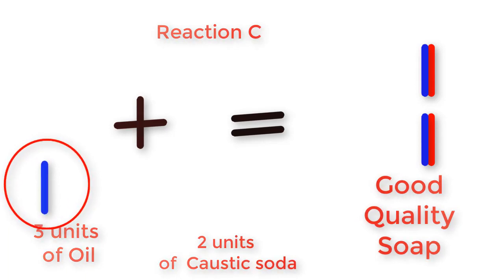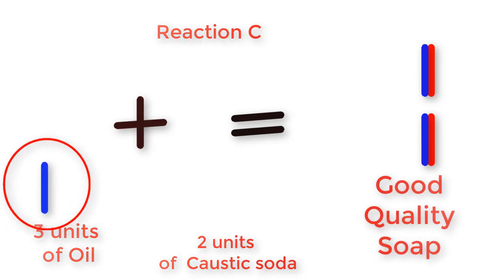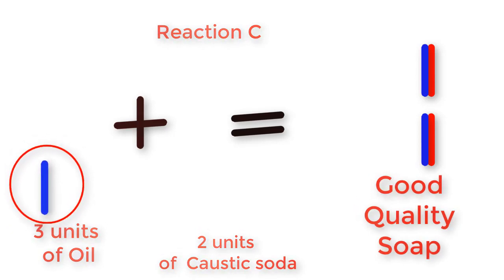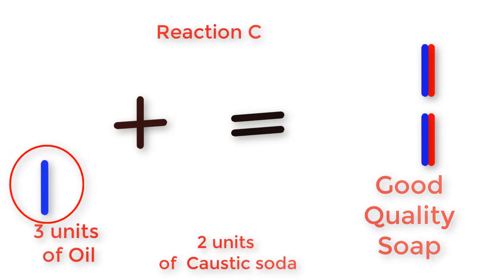So as a soap producer, you will want to keep a standard in which there will be no excess caustic soda in your soap, and if there is excess oil, then it should be within a range that does not make the soap too soft for the user. Now, in order to be able to do this perfectly, we will use what is called a Thie calculator. Remember, I told you earlier that Thie means solution of caustic soda. The Thie calculator will give you exactly the specific amount of oil needed to combine with a specific amount of caustic soda that will give you a good quality soap.